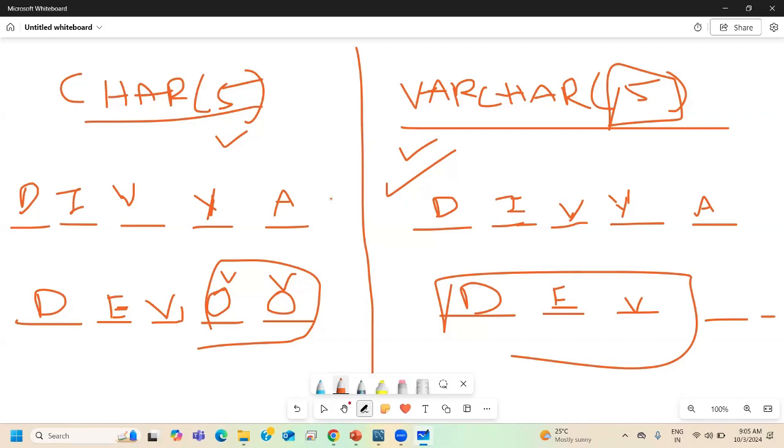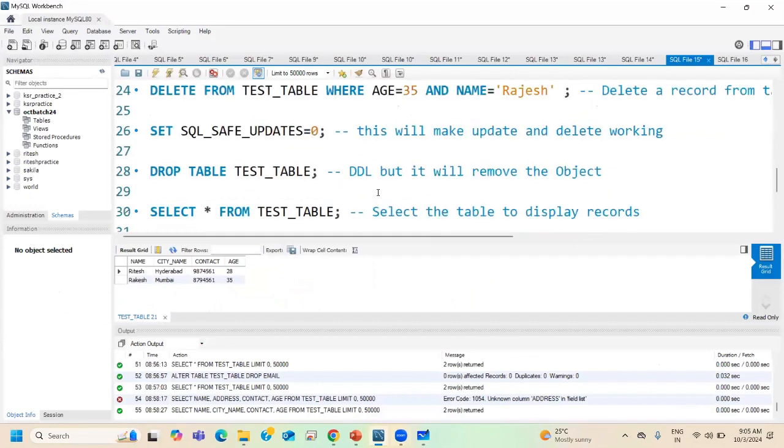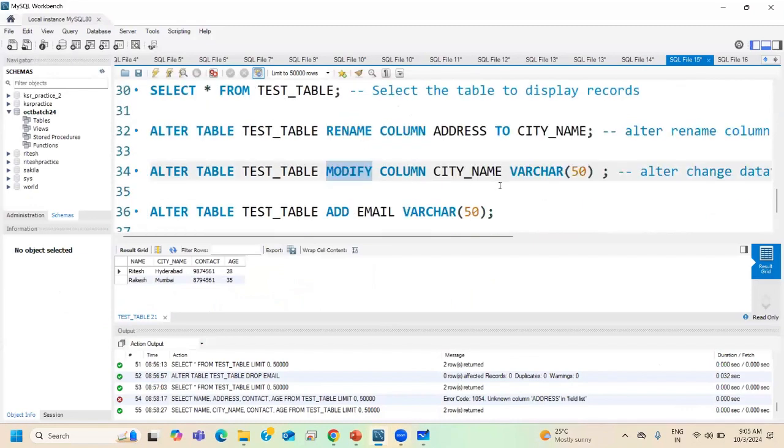Ritesh, you were mentioning that in MySQL it's this way, and in SQL Server it's different. If you want to modify a column, add and drop will remain the same in SQL Server. That won't be a problem. In MySQL, MODIFY is the command used to modify a column, for example if you want to change any data type. Rename will also remain the same. Rename works in all the conditions.